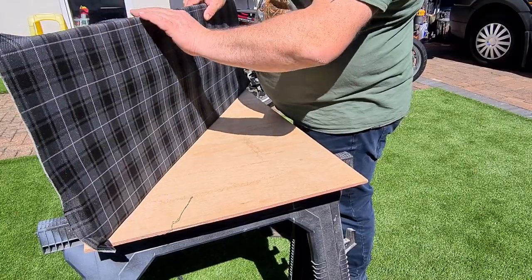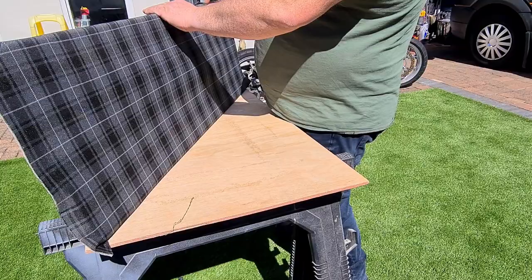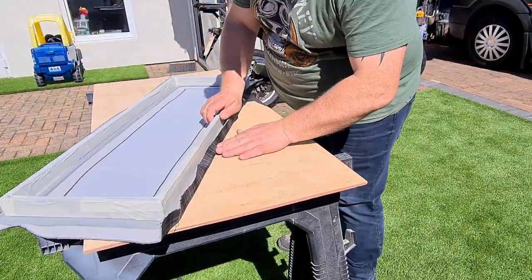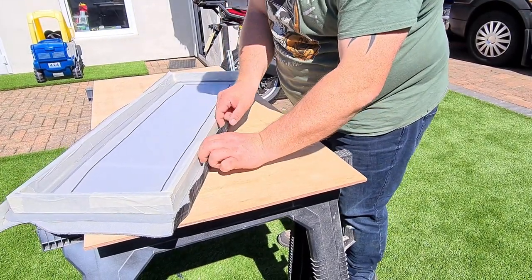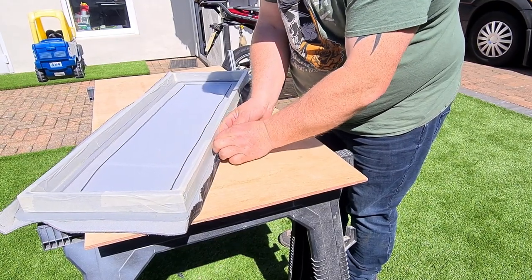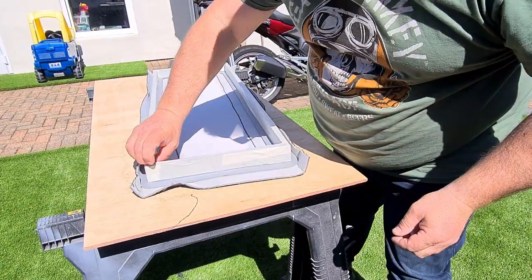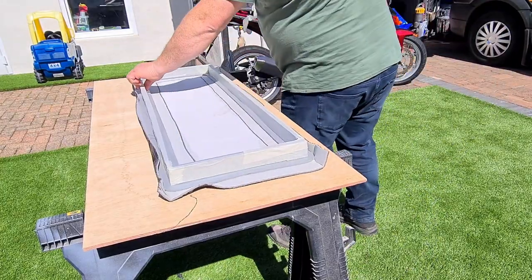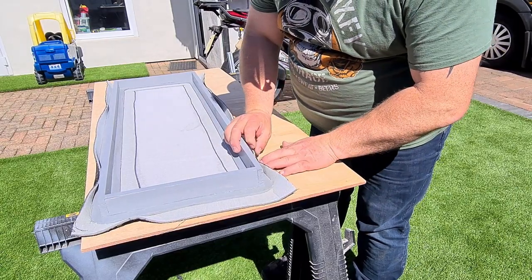Again with this edge, just run it over, take the gap all the way along. I'm happy with that. So we're going to start working it in. Nearly. Feel it off before I go too far. See the deliberate mistake. Get the masking tape. Back to where we were. Just start folding it in.